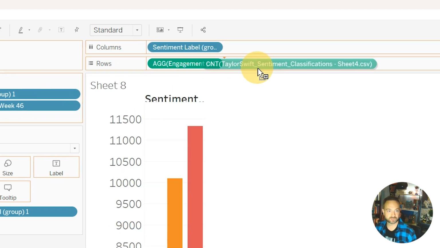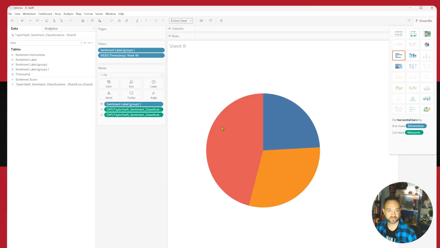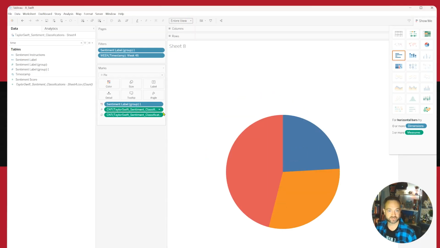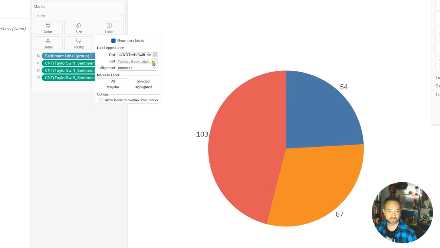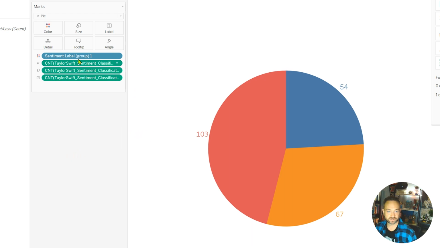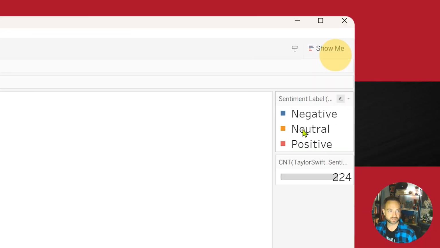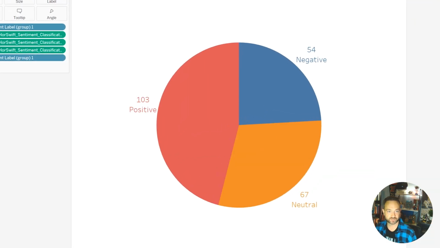And let's bring in the counts. So Control-Shift-B, Command-Shift-B, you could do this. Is kind of interesting. So now we actually have the count of how many tweets are positive, negative, or neutral. So you can make that match the mark color. You want to make it really easy for the user. You can also drop that on the label. So now you don't even need a legend, and you can hide this thing up here. It's better that it's closer to the graph anyway.